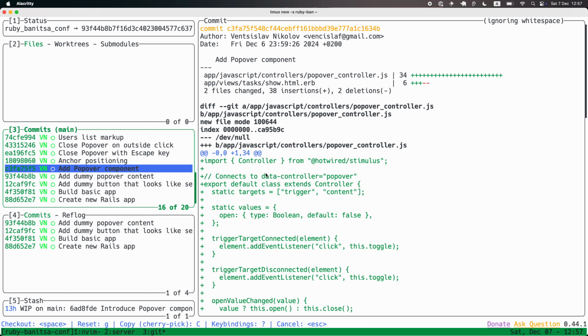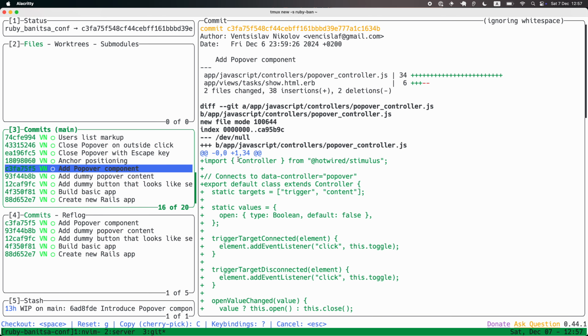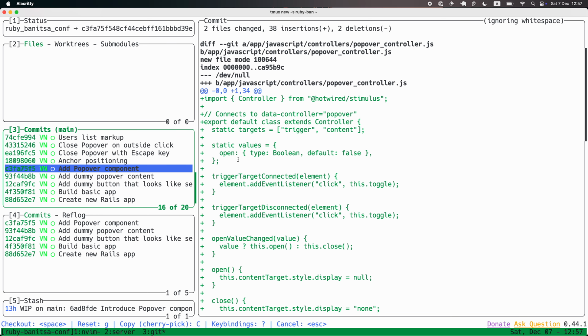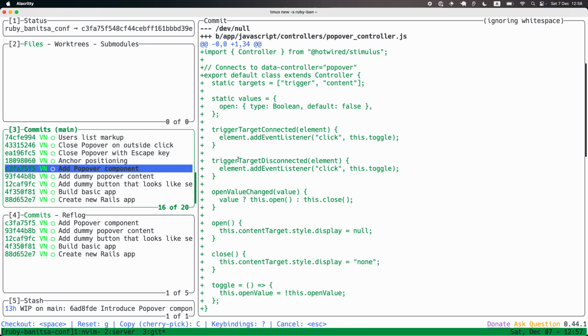One we call popover. We'll see actually what it does. Let me just switch to it. So here, let me show the code first. We're creating a stimulus controller which we call popover, and this controller basically needs two things. We're using targets.